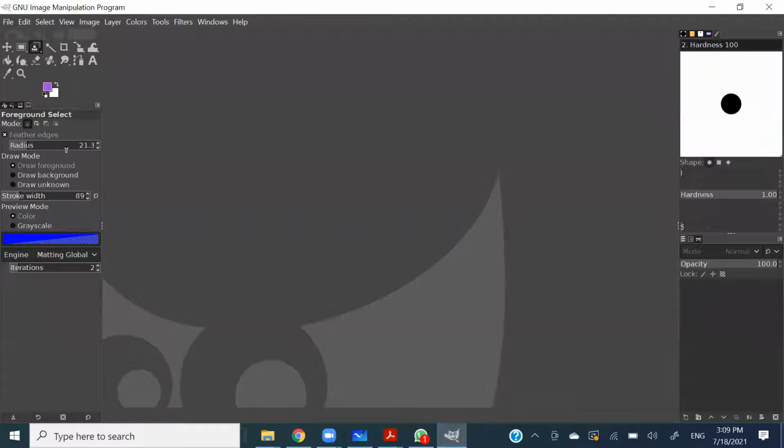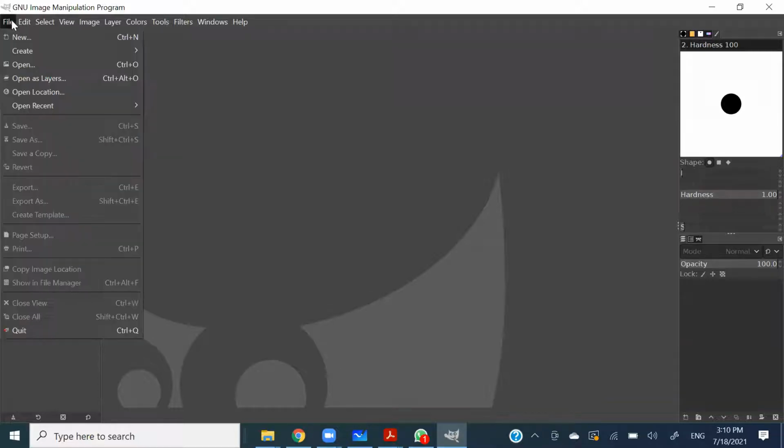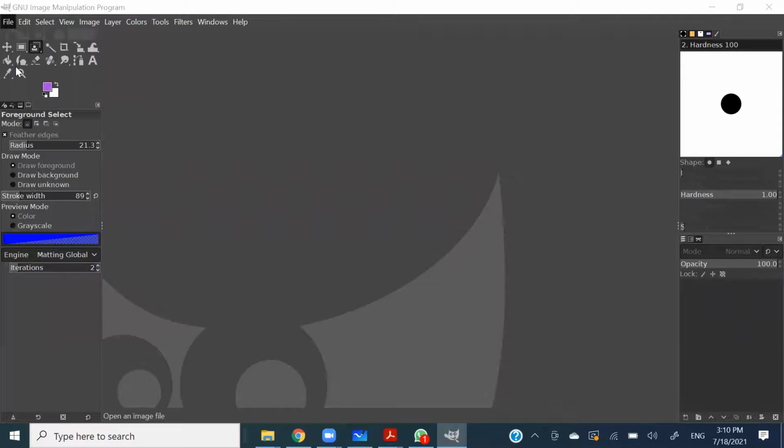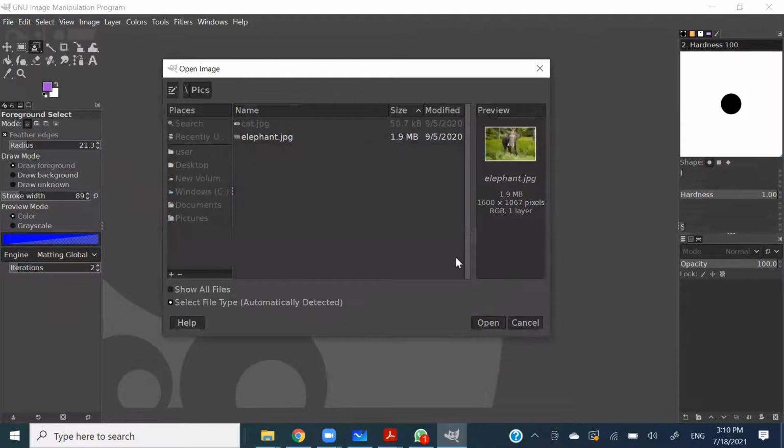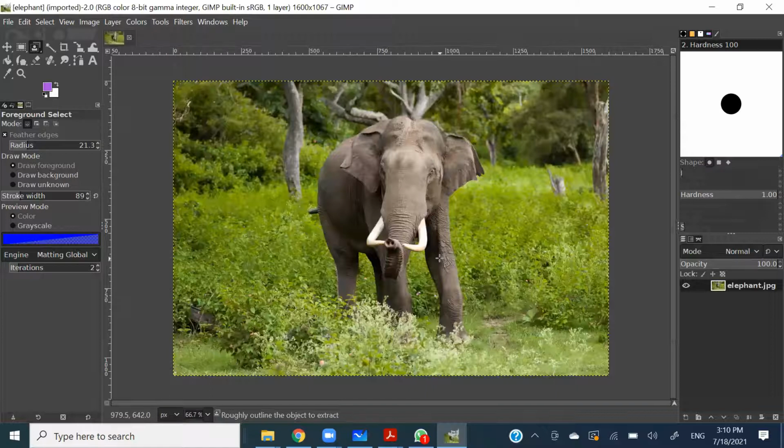This is the GIMP software, as you know. Today I'm going to show you how the clone tools work. I'll open a different picture over here, the elephant.